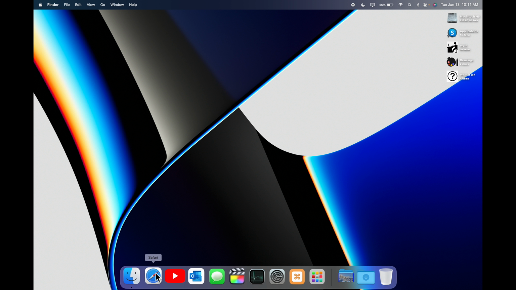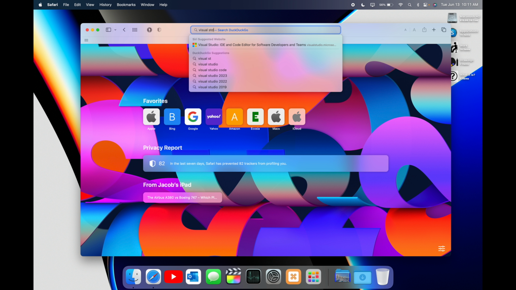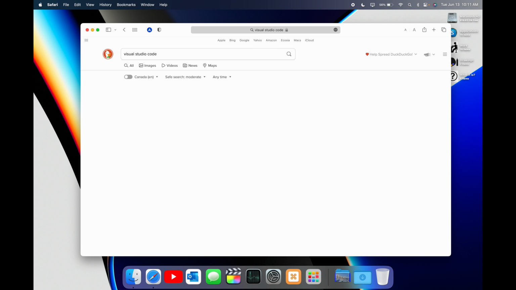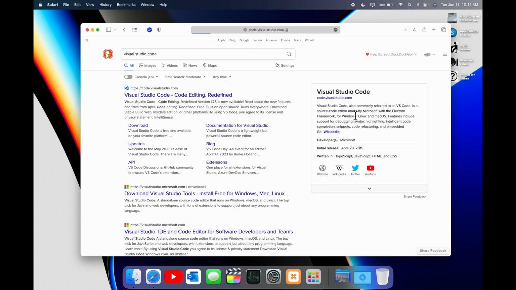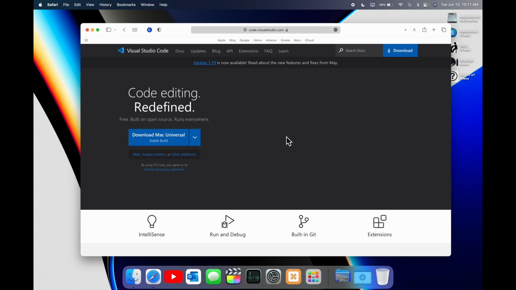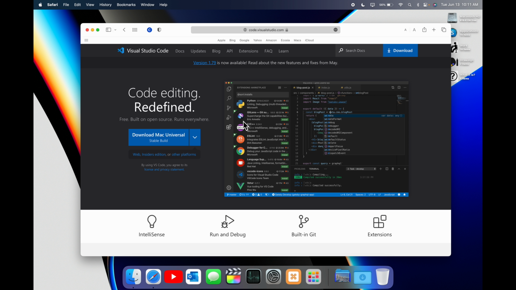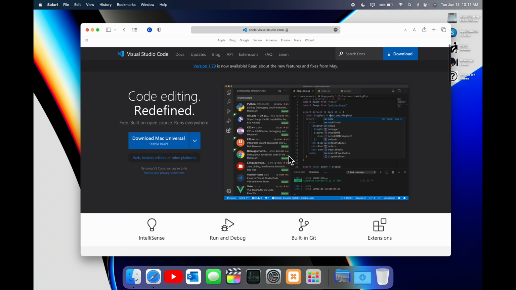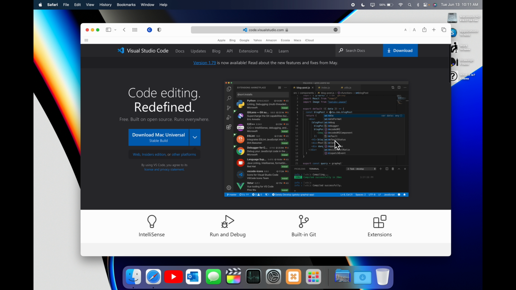So for coding workflows, it's more like Visual Studio Code. You'll be able to install it from this website right here on the top. After that, you'll be able to click the stable build, and then you'll be able to start coding right away. I'm not sure if you're able to import, but it should work around the same, like right here for the UI. And after that, you're able to write code.